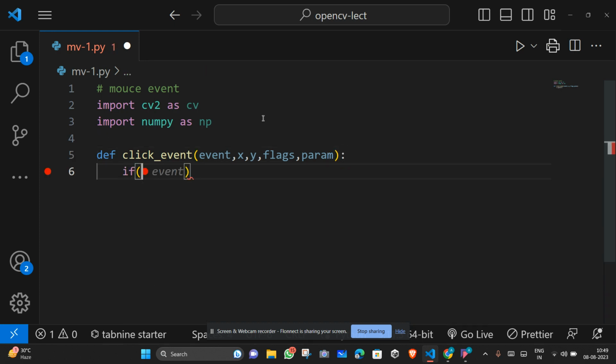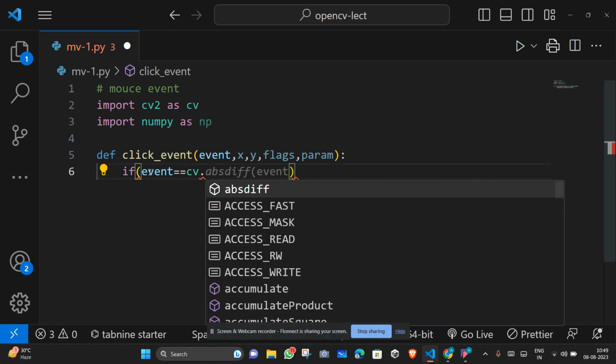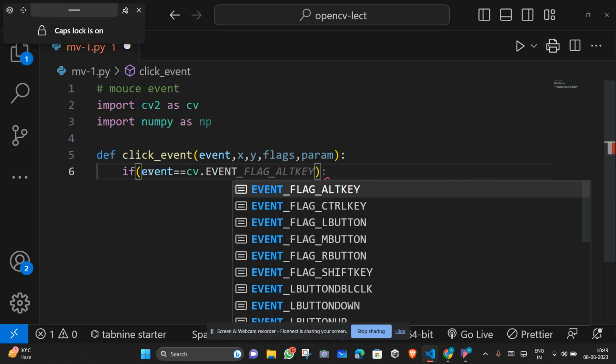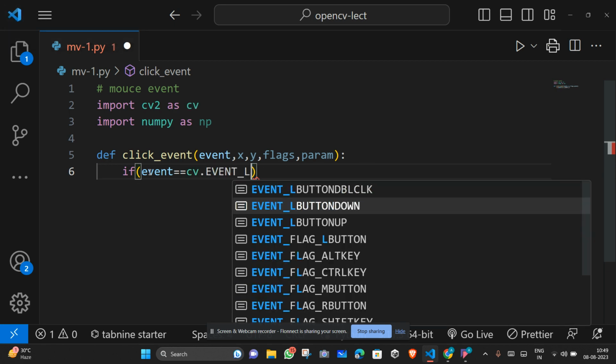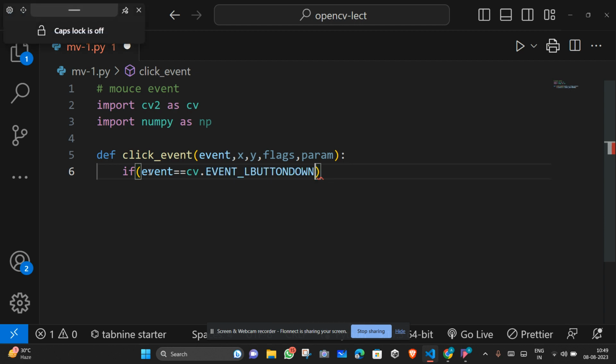And let's see which event we want to target. I will use an event: event is equal to cv.EVENT_LBUTTONDOWN, or you can use right button down, just up to you.